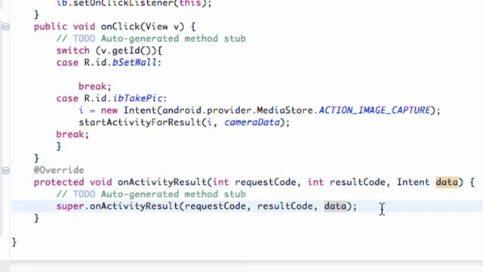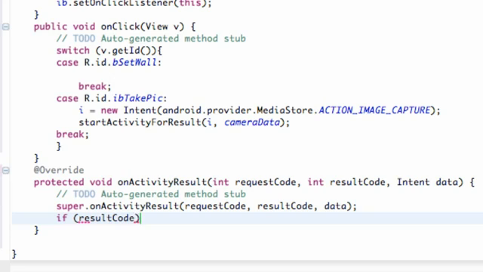Now we're going to go within this method, and this might be kind of confusing, but I'm going to do another little application about passing information between two activities, so it'll sink in a little bit better. We're going to say if result code, which again is the information they gave us right here.